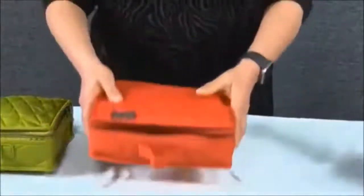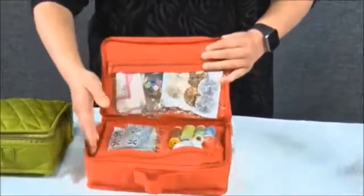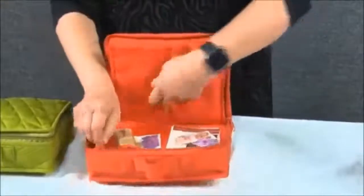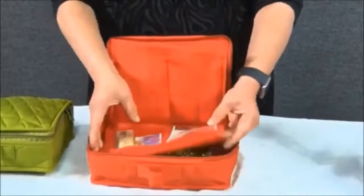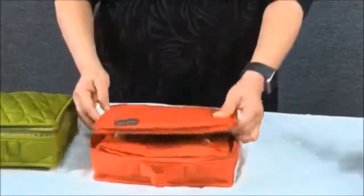It's lightweight, it's soft, everything is viewable in there. It's amazing how much things can fit. You've got 8 pockets in here, and they fit all your craft accessories and notions.